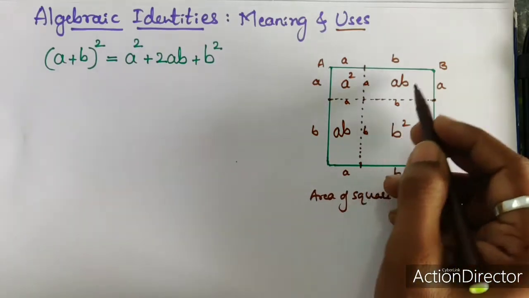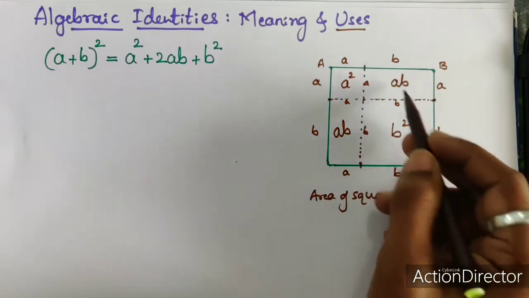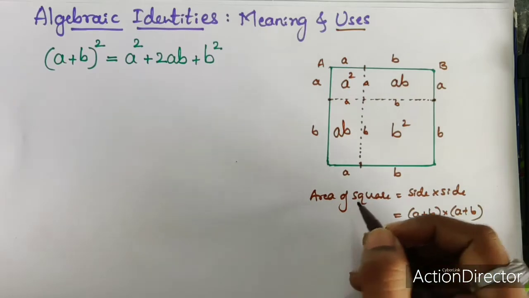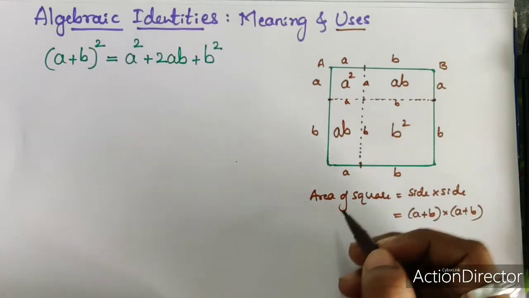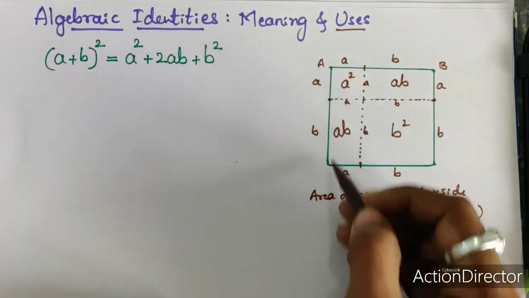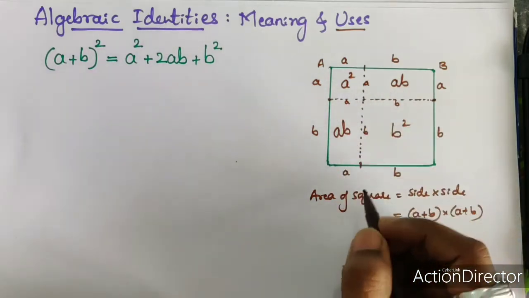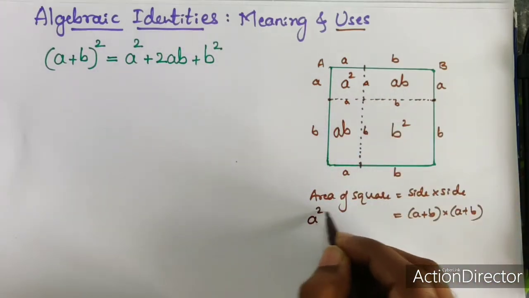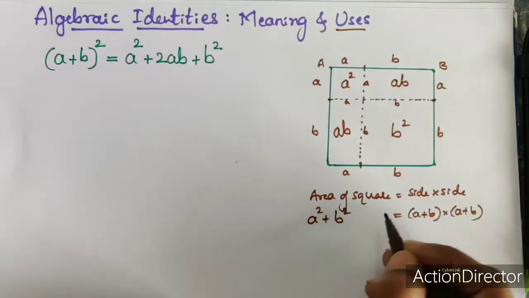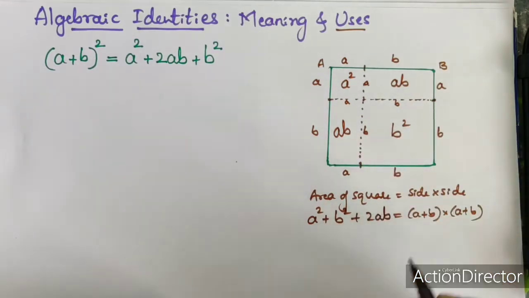Now we are looking for the area of this full square, which is divided into 4 parts. You mix all these 4 parts. How do you write the area of a square? According to the formula I have written, side into side. So the bigger side is (a plus b) into (a plus b). On the other side, I will mix all these 4 pieces. The first piece is a square, plus b square next, and then ab plus ab. In total it should be 2ab.